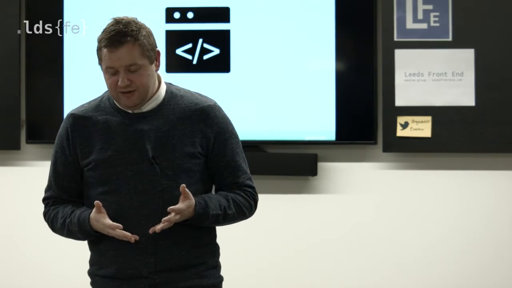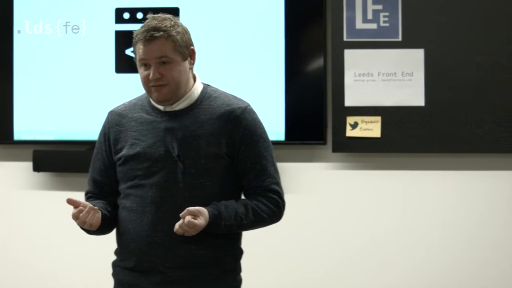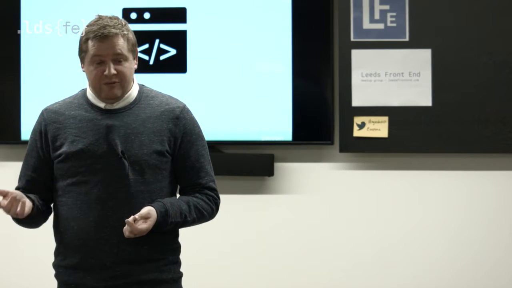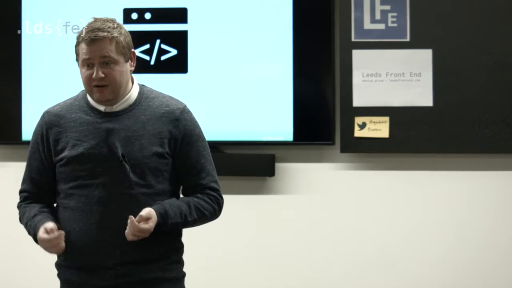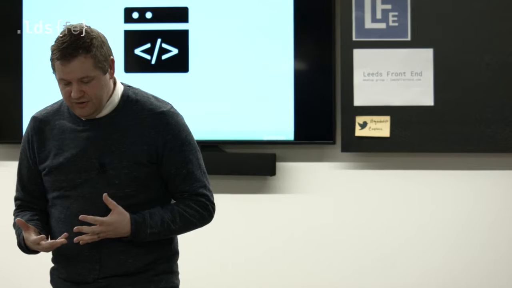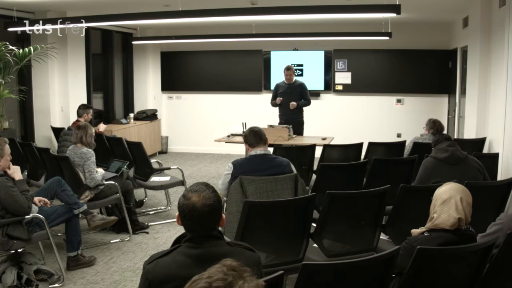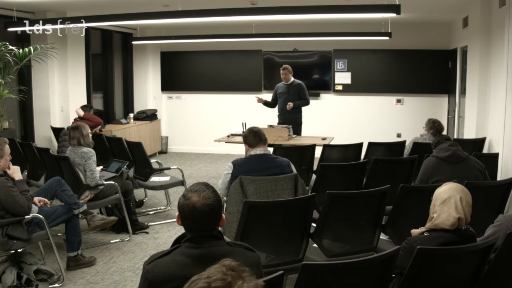You can use certain techniques that make things accessible only to screen readers. If you use frameworks such as Bootstrap or Foundation, they're built right in. You've got your visually hidden or your SR only. They're just for screen readers. So when you're doing your development, it doesn't take a lot of effort just to put in an extra span with a bit of extra content that describes the thing within the link.